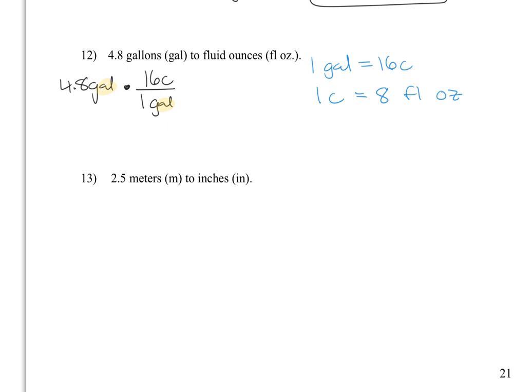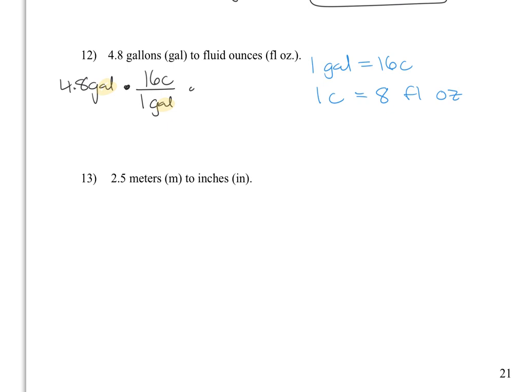Now, I could do this and get an answer for cups and then do another conversion. Or I could do it all at once. It is your preference, okay? I don't care which one you do. They'll both get us the right answer. If doing one and solving it and getting cups and then doing another one is easier to stay organized, then do it that way. If you're like, no, I'm good, I could just do this in a string, then do it that way. I don't care which, okay?